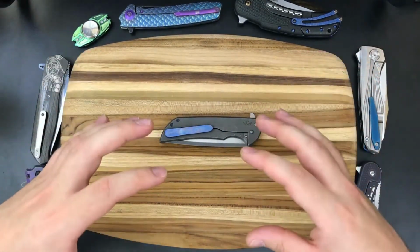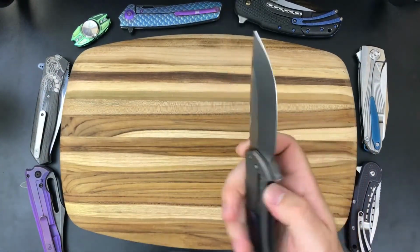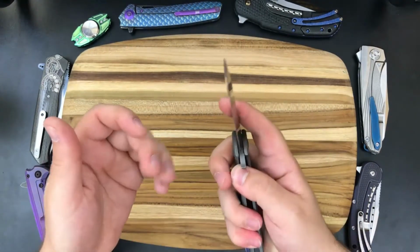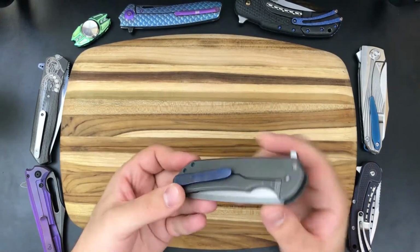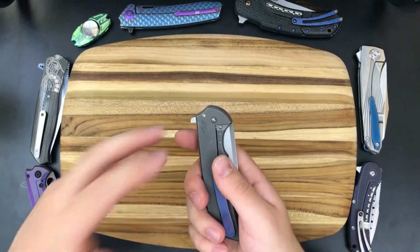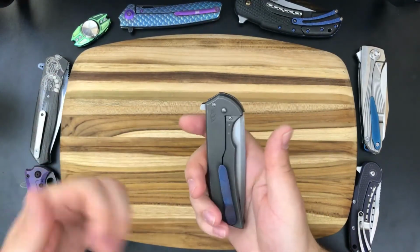So if we go back to what I was talking about earlier, you can adjust the detent on this knife so that it's a little bit looser, but then you don't quite get that really solid deployment, that really solid lockup that I think makes this knife really enjoyable to deploy. And so I found myself cranking back up the strength of the detent despite the fact that it made it more difficult for me to deploy the knife, because it made the knife feel so much better. But this is a really unique and awesome feature, and I was very appreciative of having such an easy way to tweak the strength of the detent.